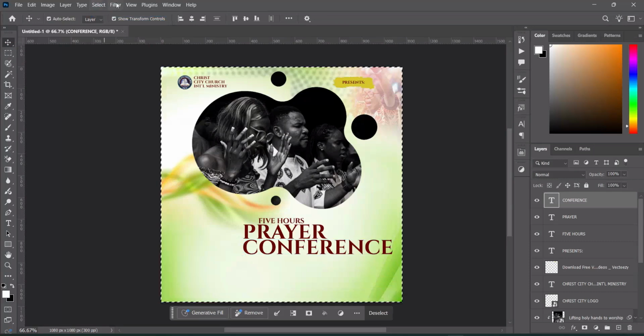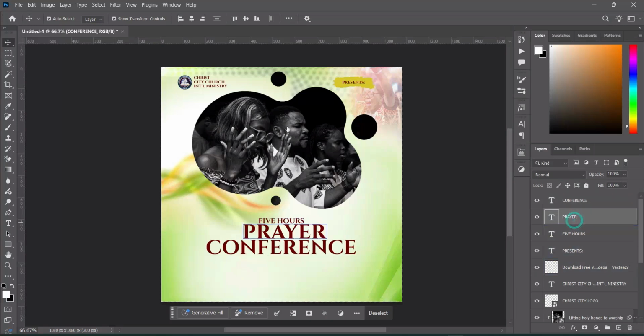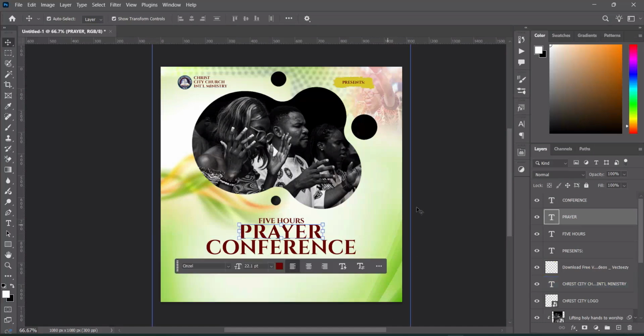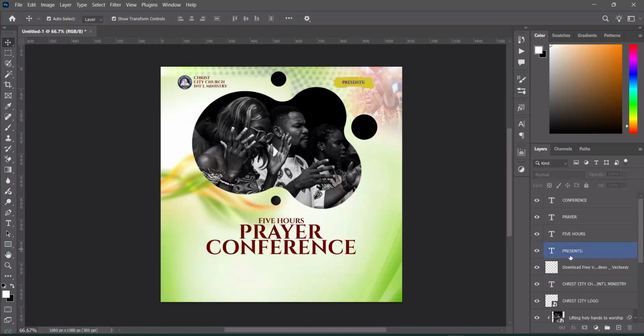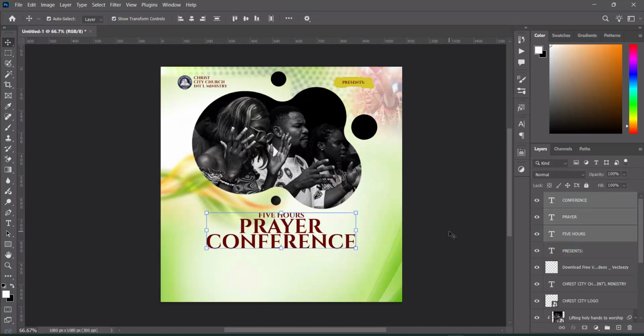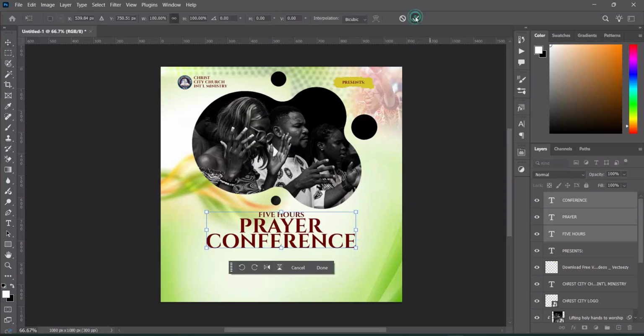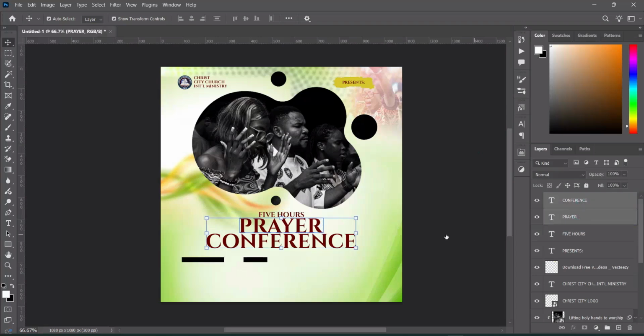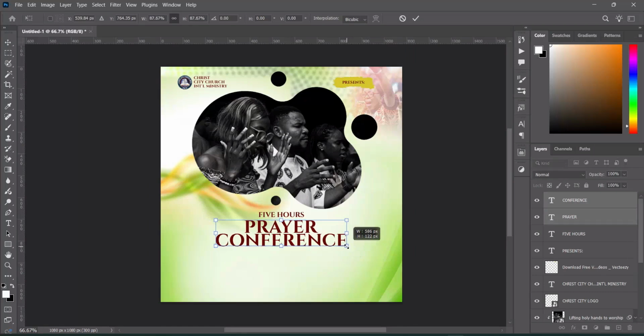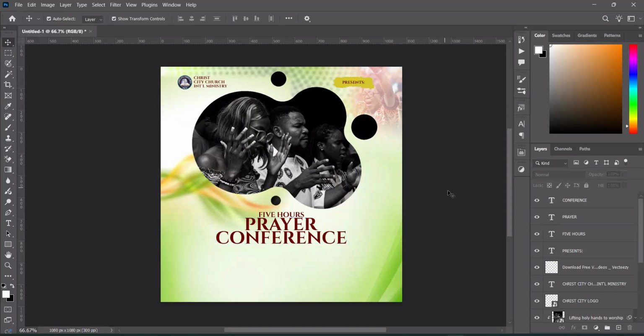Then select all, align the text vertical, then Ctrl D to deselect. Okay, then you can adjust it either by increasing it or reducing it, the way you want. That is it. Then use your arrow key to take it up.